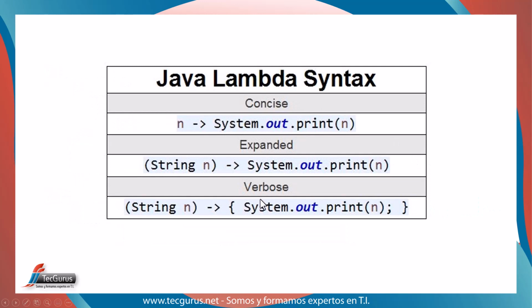Here are three ways to view the same lambda expression. Concisely, it is a parameter without a data type, but the data type and implementation are inferred. Expanded, when I put the data type or parameter type and the detailed implementation, that is with data types and braces. The braces can be omitted as we see here, but if I have more than one line of implementation, braces are required. Basically, that is a lambda expression, and it is closely related to the topic of functional programming in Java.